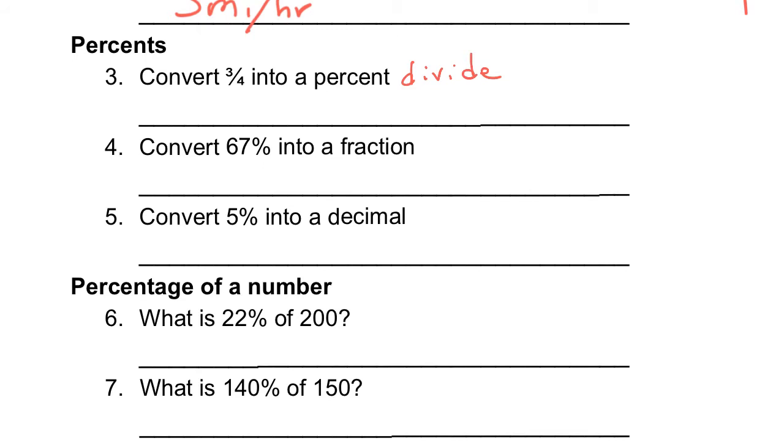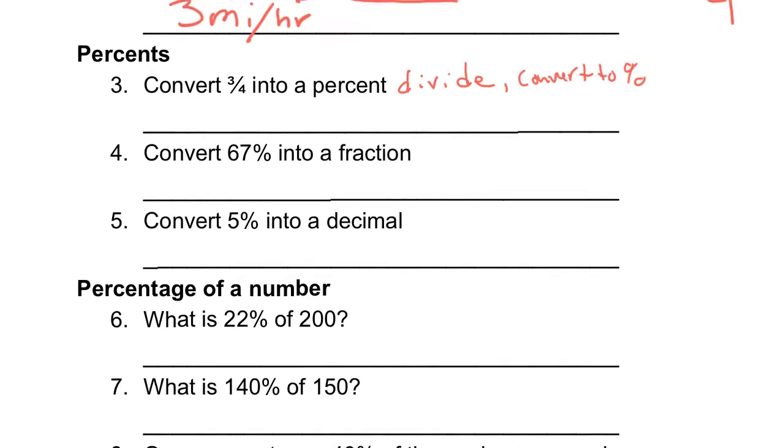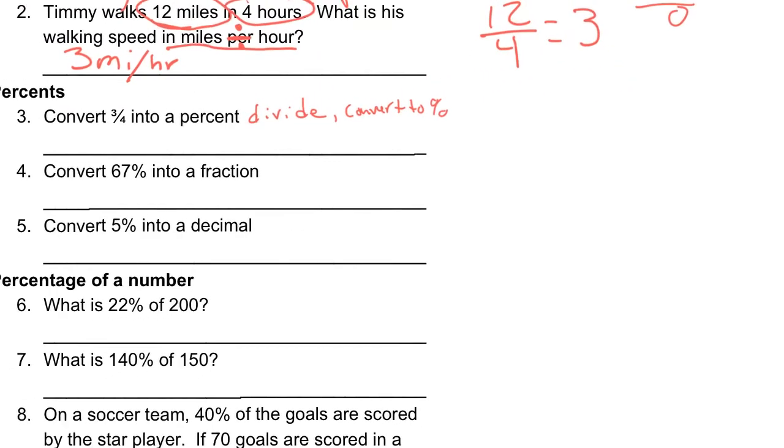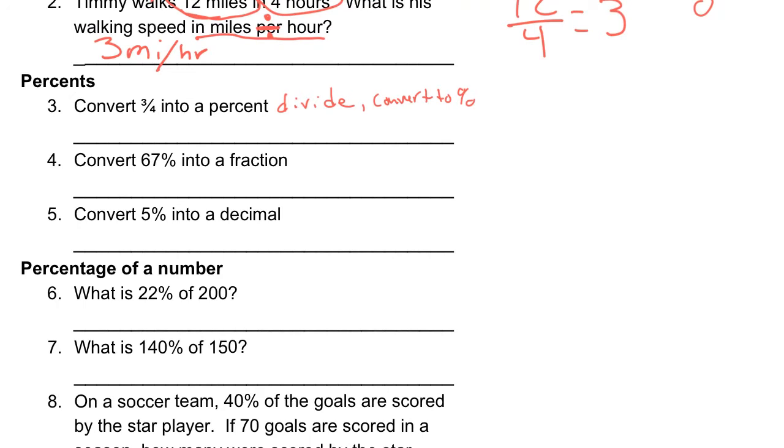Divide, and then convert to a percent. So divide. Any fraction is a division problem, right? So I'm going to divide 3 by 4. Let me just rewrite it here so that we are seeing it. The top dog goes in the house, so that's going to go in here. And this guy has to sit on the porch.